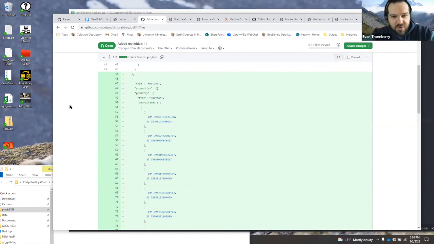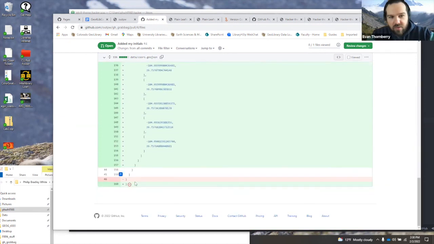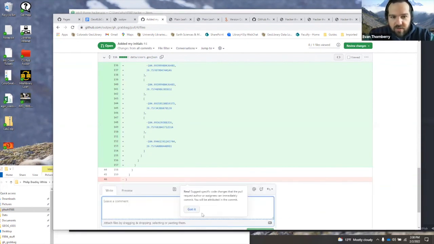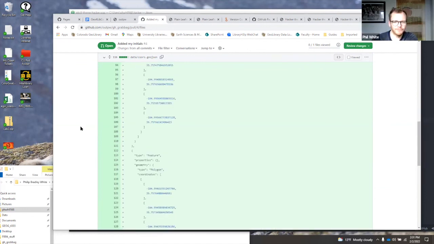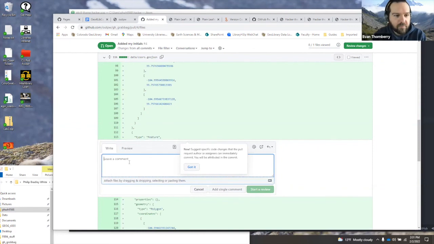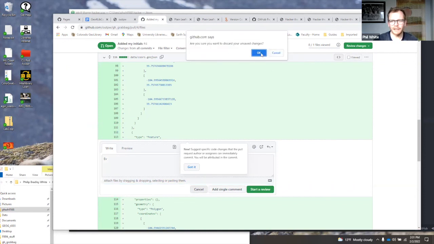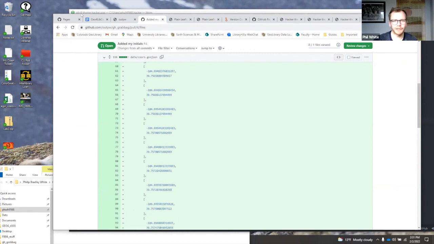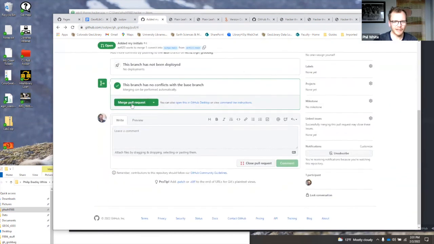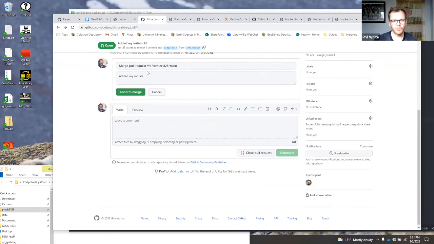You did something that was pretty cool where you added the plus, which allows you to create a little message within the code. So if there was one line or an area of the code that you wanted to discuss or you wanted to at someone about, you could do that in that little feature, which is pretty cool. So I could say something like, Evan, I don't know, what is this? Yeah, so I'm going to go ahead and go back. Now that I've reviewed the changes, I'm going to say, yeah, let's do it. I'll merge this. We'll say merge pull request. That's my commit. Sure.